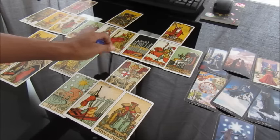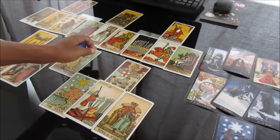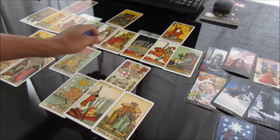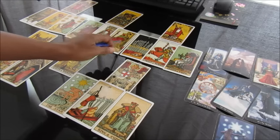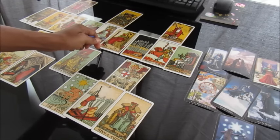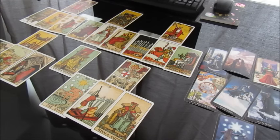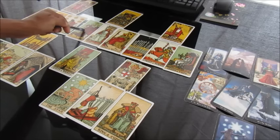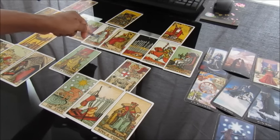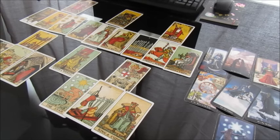Now, these two characters are brilliant because what they do is they really inspire one another. You know that swords and fire, air and fire, really are complementary if you're looking at how the elements work within astrology as well. So air helps fire to move, sweeps it. Okay, so I almost feel that around you, you have some good friendships. And with this King of Swords, I see the King of Swords as being very much an inspiration to the King of Wands, because he helps the King of Wands to move forward with his ideas. Does that make sense to you?